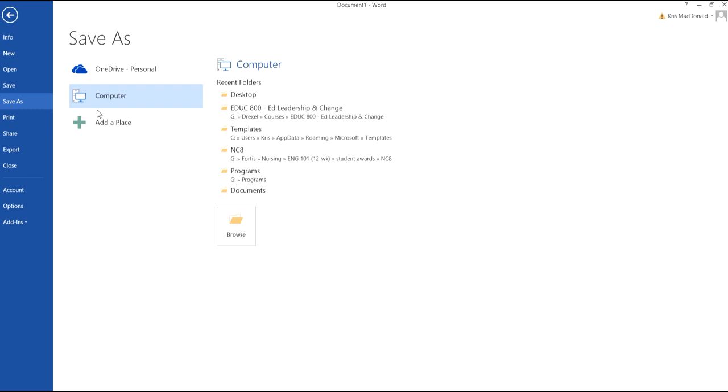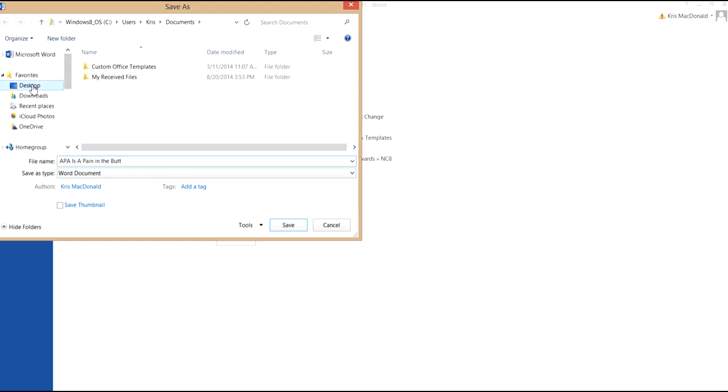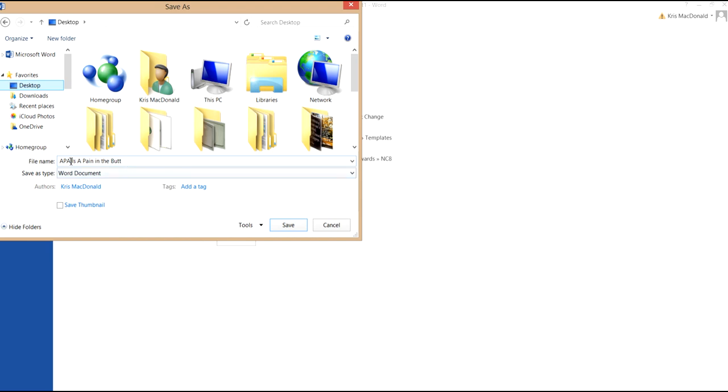A lot of people just hit save and it auto-saves into your documents or something like that, but then you can't find the document again. So for our purposes, I'm just going to put this on the desktop. So I'm going to hit Browse. Now over here is where you find where you want to put something. So down here, that's my flash drive that I have plugged in, but I'm not going to save it there. I'm going to save it to my desktop, and I'm going to name the file whatever I want.